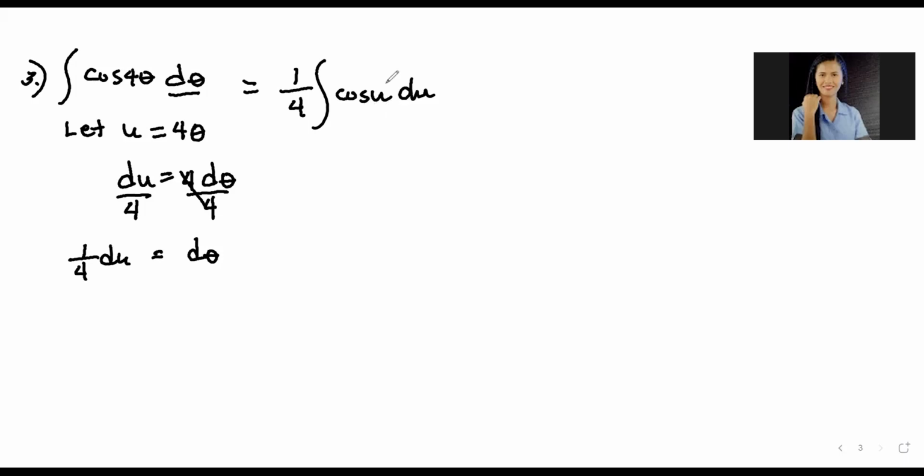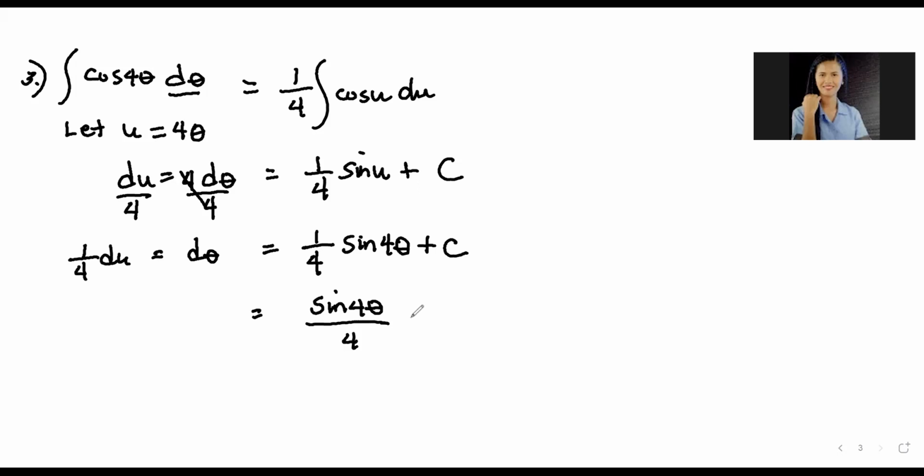So what is the integral of cos u du? Is it negative sign? Okay. Sin u plus c, because the derivative of sin u is cos u du. So it's positive. Then replace u by 4 theta. So we'll have 1/4 sin 4 theta plus c, or this is just the same as sin 4 theta over 4 plus c. This is the final answer, or this one. Basta, sin 4 theta should be in the middle.